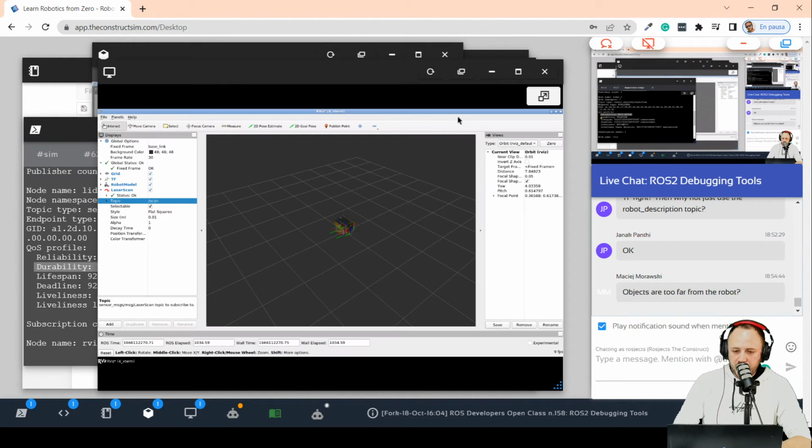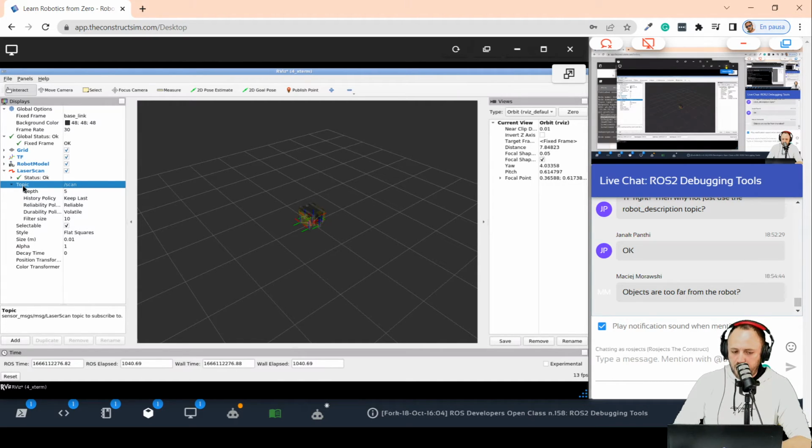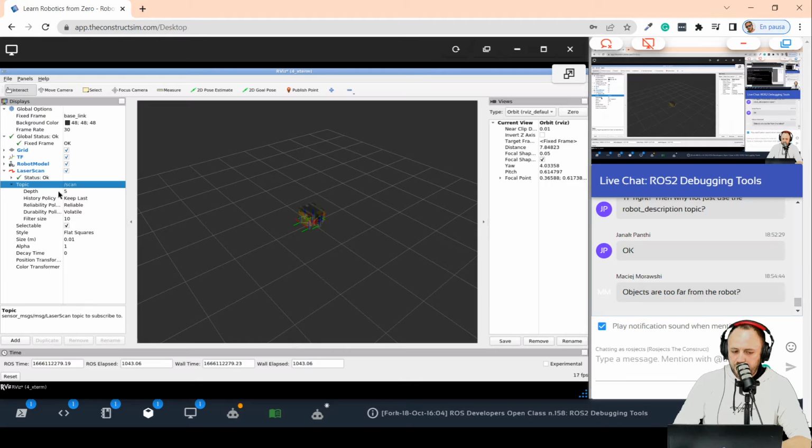Then in RVs, let me make this bigger. You can come here to the topic configuration, and you are going to see the QoS configurations, which are the depth, history policy, reliability, and durability. In this case, as you can see, I have the reliability policy set to reliable.